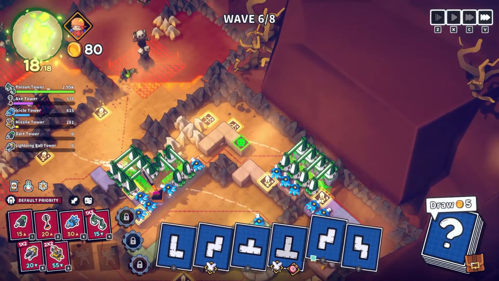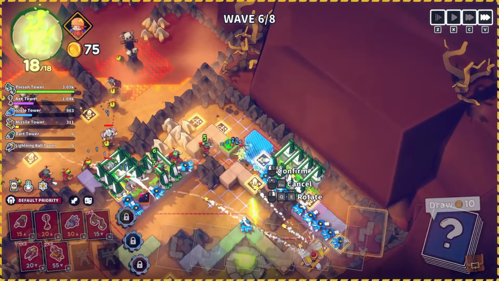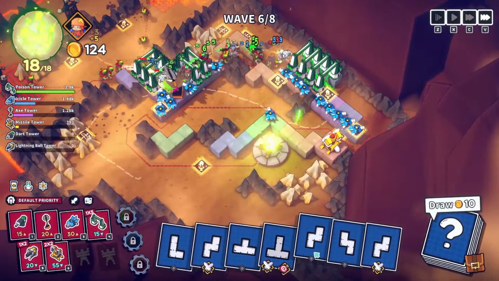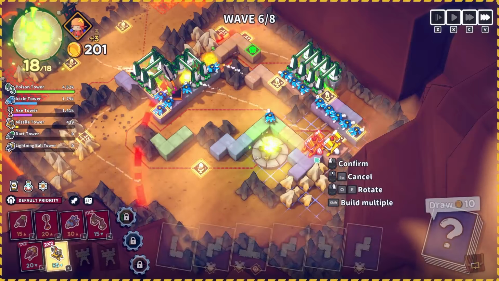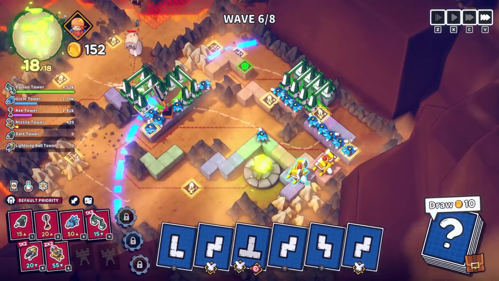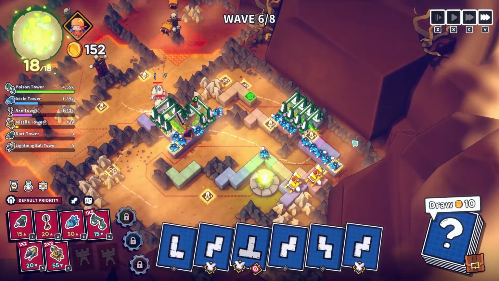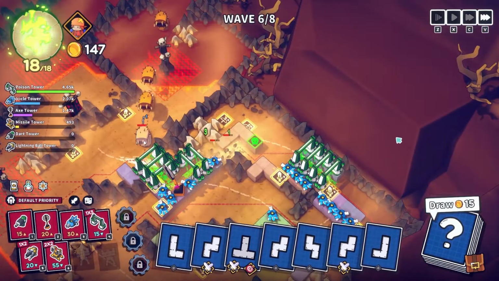How do we do this corner? Can we get a block that'll fit there, please? Nothing is fitting. Uh-oh, wait. Got one more block? Uh-oh. Not great.